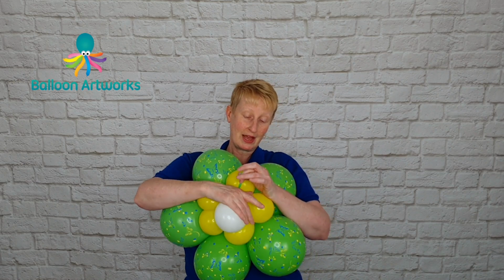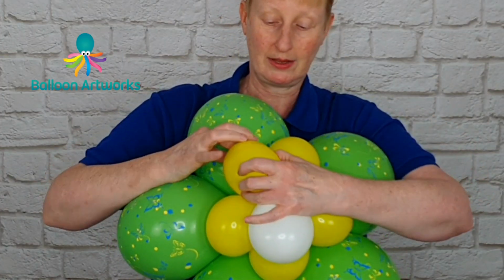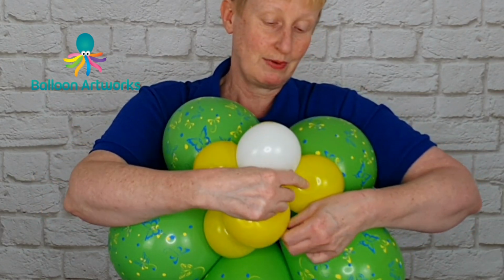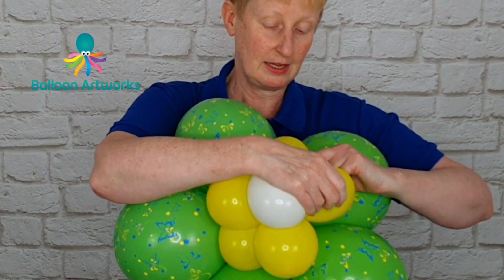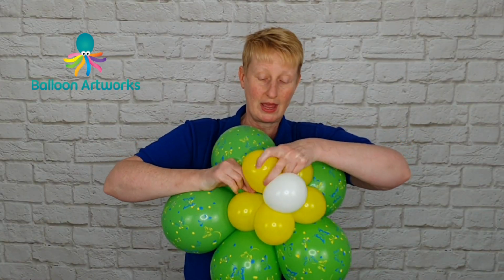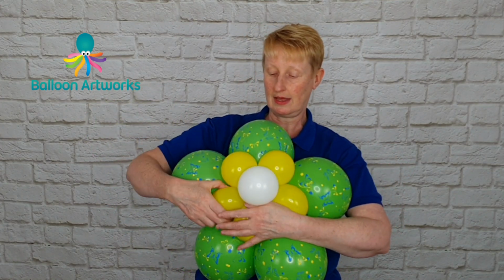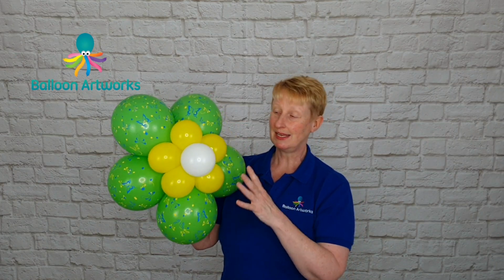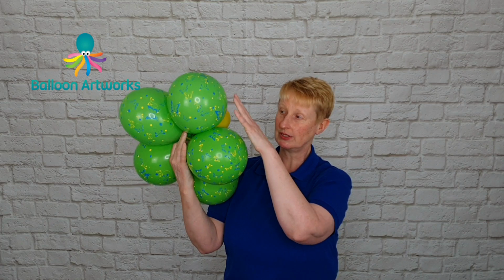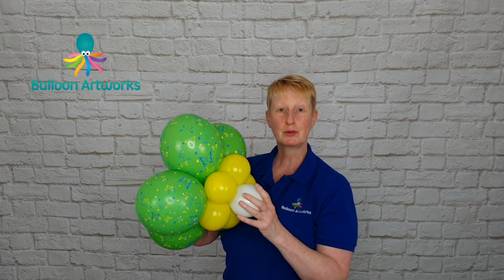So take hold of that neck and wrap it around a few times, okay? So again, that figure of 8 motion, we're just wrapping around the cluster of 5 yellow balloons. And then when we run out of neck, we can just let go. And that's going to connect everything together, okay? What you'll find is that left like this flower has a tendency to distort, and these balloons will want to fall backwards. So this is where our other balloon comes in.